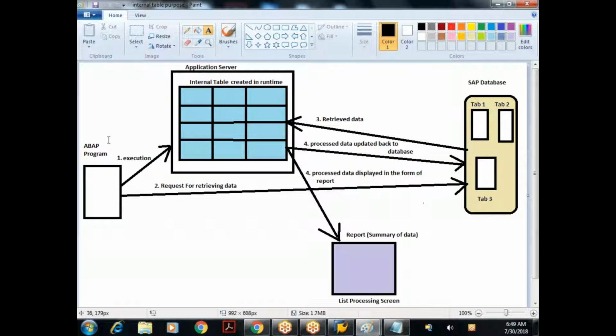So the purpose of an internal table is this: whenever I execute my ABAP program, see the sequence of steps here.